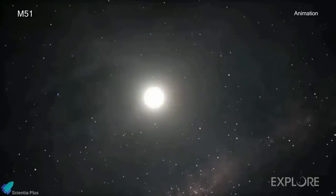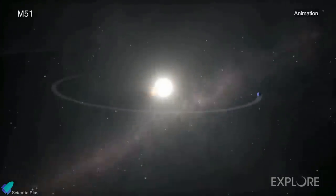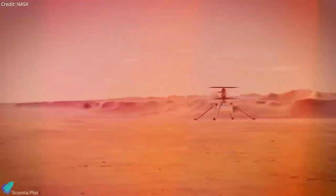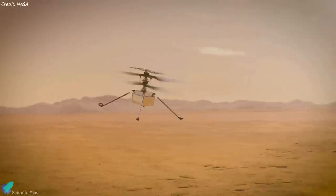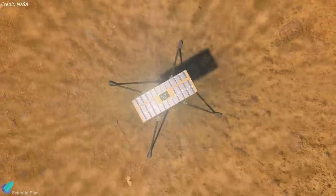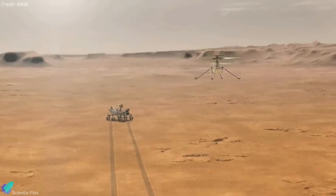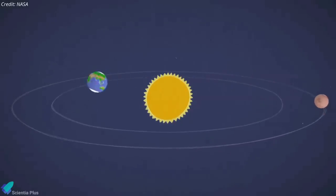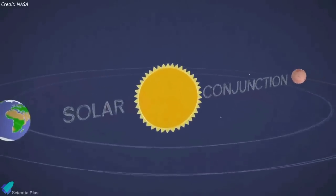According to NASA, this intriguing result opens up a new window to search for exoplanets at greater distances than ever before. NASA's overachieving Ingenuity helicopter is flying again on Mars, logging its 14th flight after chilling out for a few weeks during Mars-Solar conjunction — a sort of mission vacation that occurs every couple of years when the sun muddies up communications between Earth and the red planet.